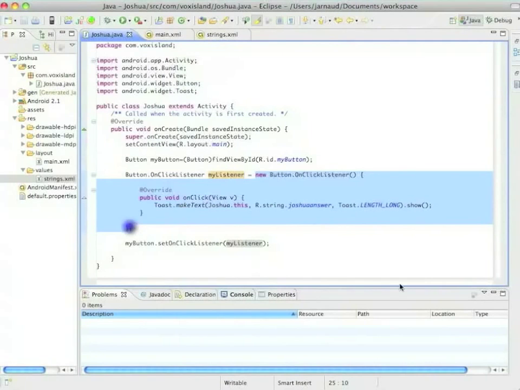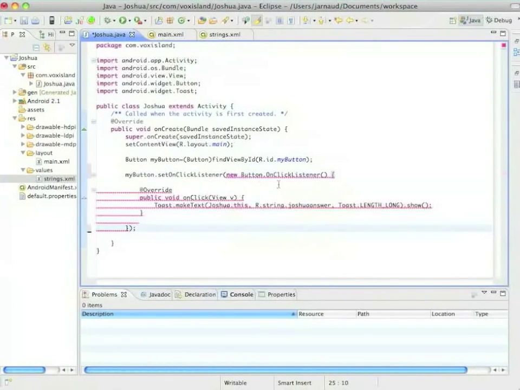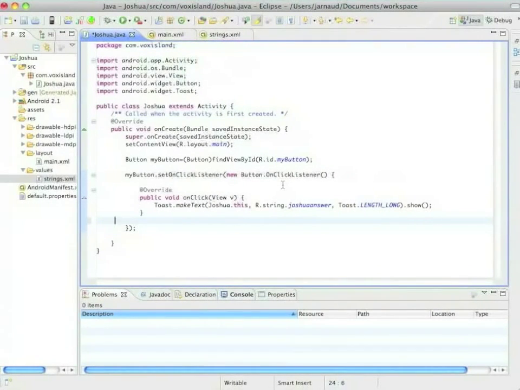Now let's think a minute. Let's think about what we have created. We have created a My Listener. Do we really need to create an object, a button on-click listener object named My Listener? Not really. What's in My Listener? In there I put an on-click listener.